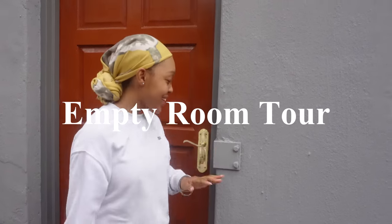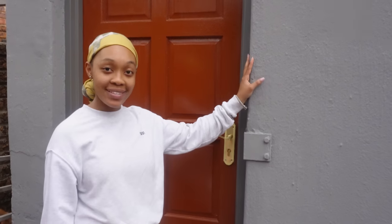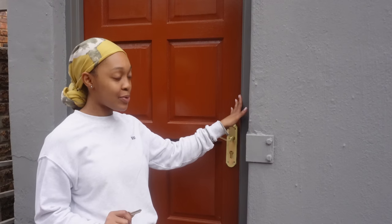Welcome to my empty room tour. So as you guys know, it's been a bit chaotic out here, but we managed to paint the wall grey again, as well as the frame of the door. I also painted it grey, remember my grey enamel paint, precisely.